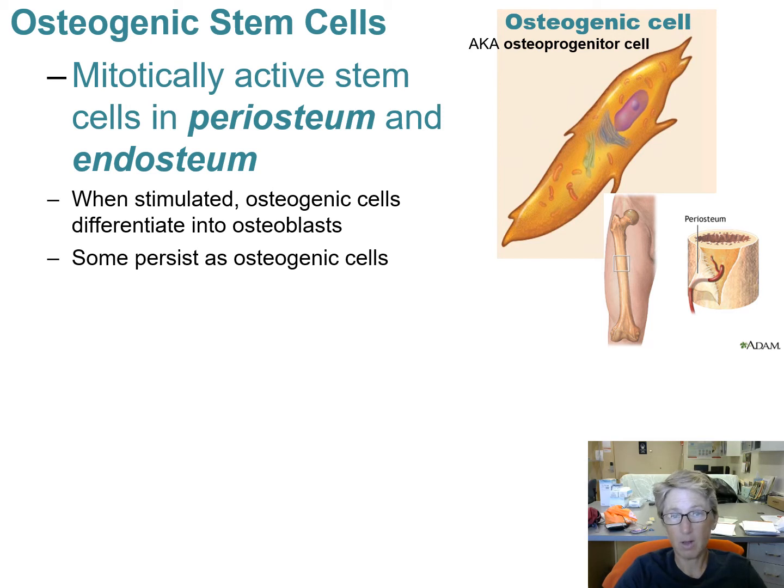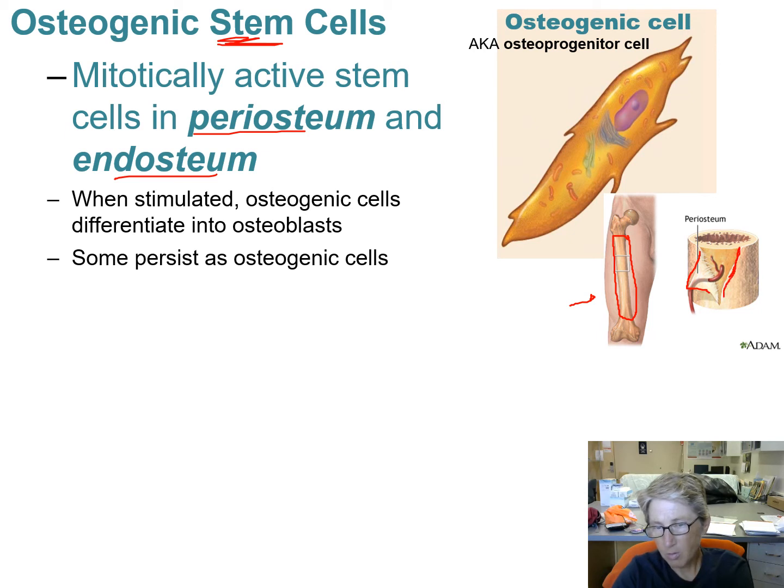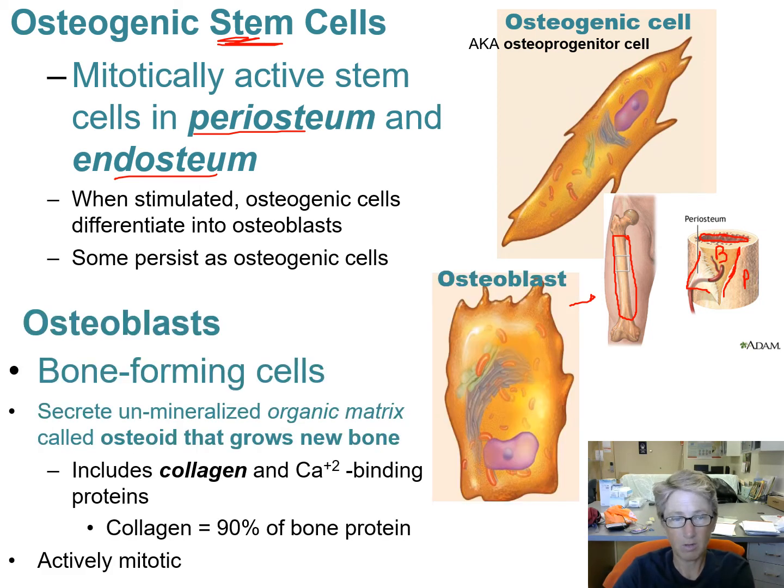Osteogenic stem cells, obviously if they're stem cells, they're mitotically active, so they're undergoing mitosis so that they can differentiate into new bone cells. You find them in the periosteum and the endosteum. Remember, I put this cartoon over here. Peri means surround, so the periosteum is this connective tissue that covers the bone. Here's the periosteum kind of peeled back. See how this is peeled? This is all periosteum. And then this would be the bone underneath the periosteum. And within this cavity here would be the endosteum. That's where you find these osteogenic cells.